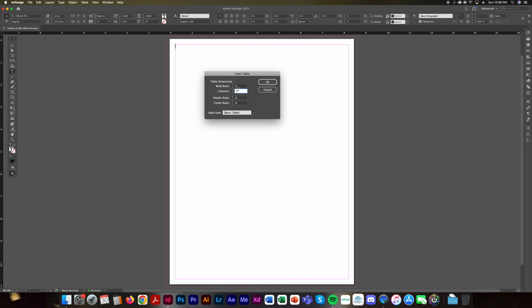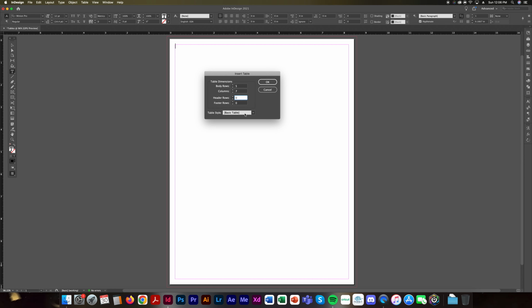So it's already set, but when you get into it, it'll probably say 0 or 1 or something like that. So you can set it to 5 or 4 or whatever you need to, and columns we're going to set it to 7 because there's 7 days in the week. Header row you can leave, footer row you can leave. That's just, again, header and footer, pretty self-explanatory.